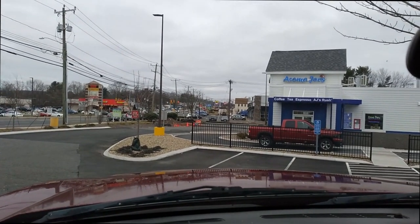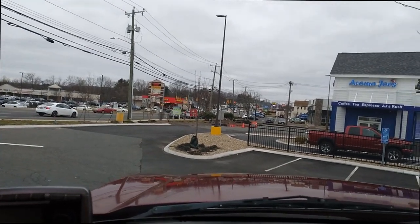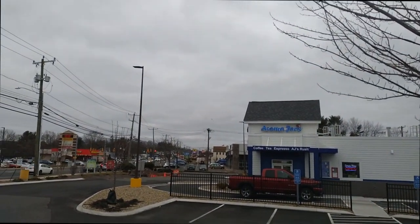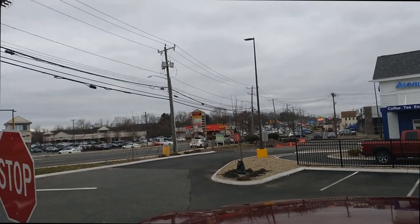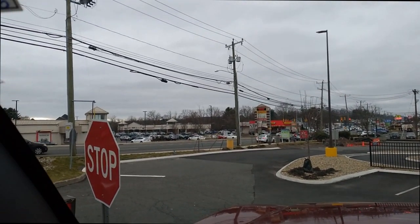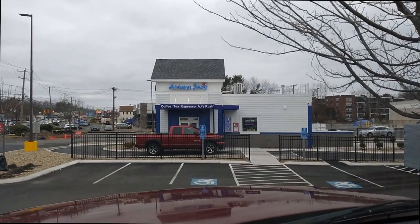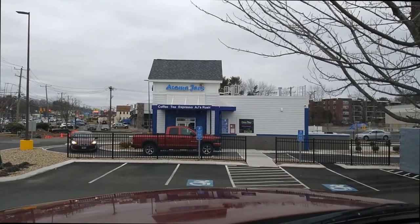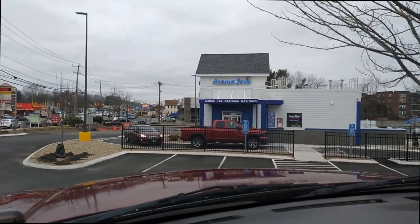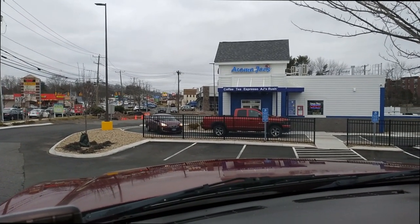So working on the farmhouse means I'm going to have to live like a vagabond again, like I used to do when I was on the road. And I'm facing west on Route 6 in Bristol, right in front of the Advance Auto and Panera Bread and the Bank of America, very familiar places to us. And there's a new building across from the Bank of America called Aroma Joe's. I'm going to try a coffee in there and see what it tastes like after having a chicken sandwich here at Wendy's. Bad boy. Stay tuned.